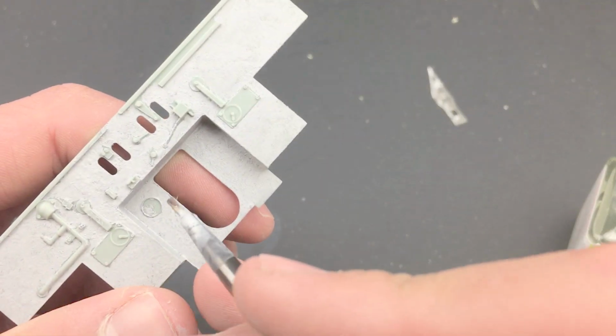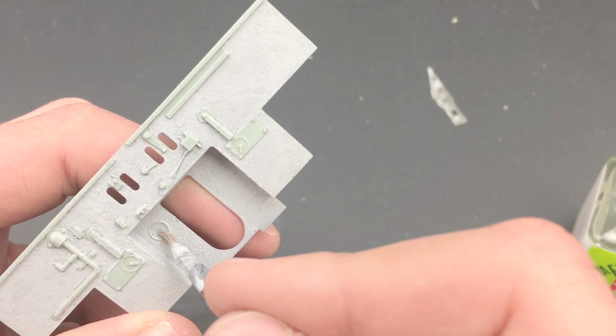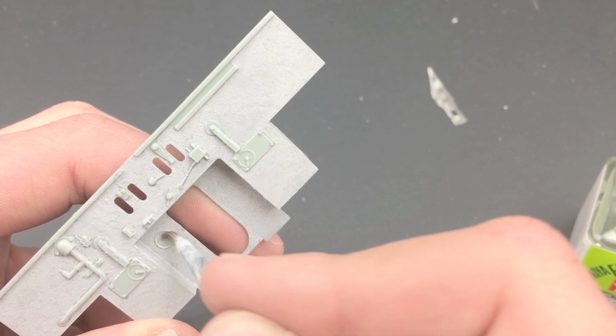After that, if you see some things that you do want to clean up, you can take a tiny bit of acetone and clean it up that way. Be careful though, because acetone will melt the plastic.